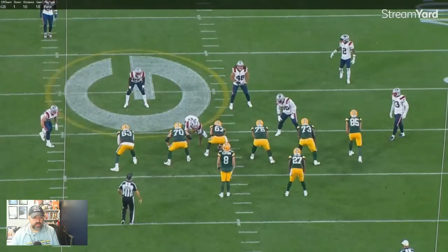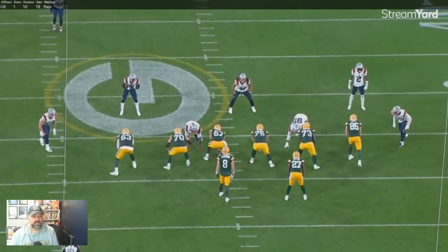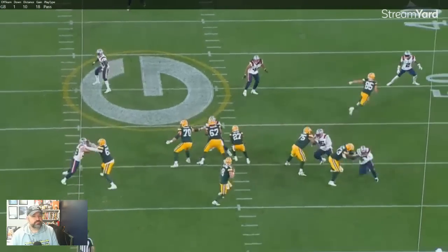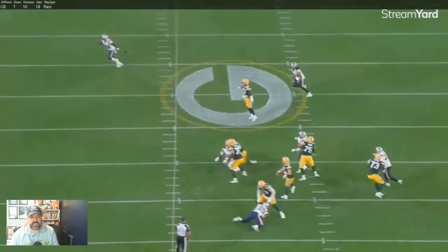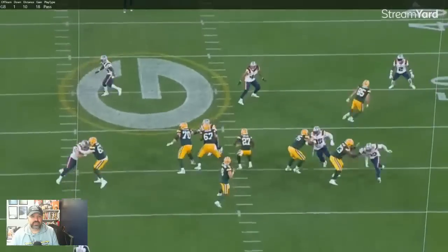So we got 3 more now. 3 more. I think we're going through this. It's about what I do when I watch this. It's kind of what I want to replicate here. Kick out. Just take that speed block. Guide your man to the ground. Just escorting his man to the ground.